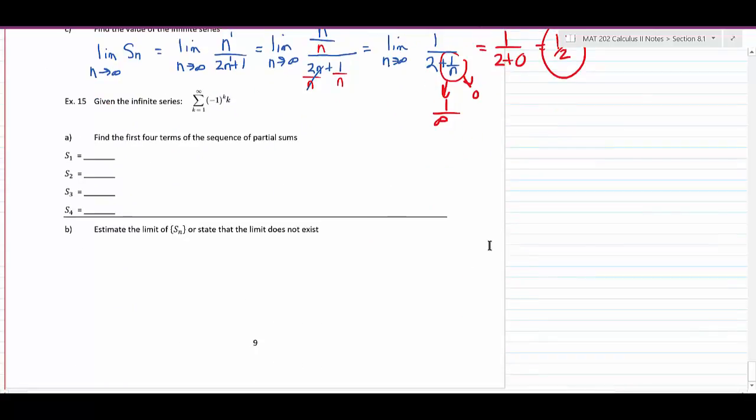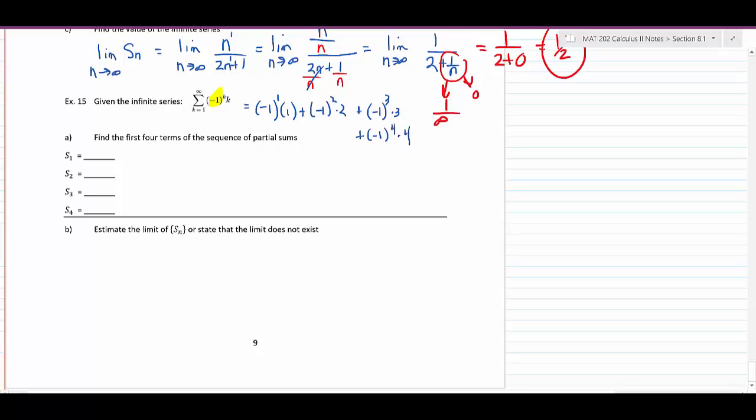So this one, the key thing is you want to get to a point where you see this. What do you think that (-1)^k is going to do? It causes it to alternate. That's what makes it an alternating series. So let's write out the terms. I'm going to be careful this time: (-1)^k times k. So it's going to be (-1)^1 times 1 plus (-1)^2 times 2 plus (-1)^3 times 3. And I'll do one more term, that's (-1)^4 times 4.